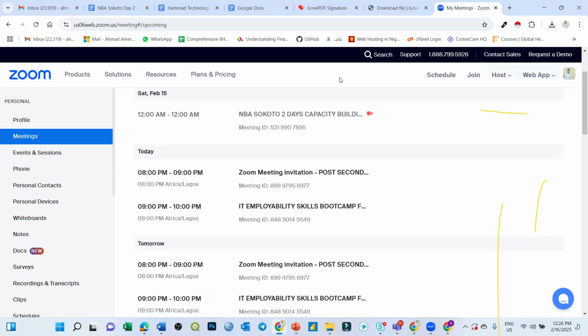Use capital letters, small letters, special characters such as underscore, at, comma, question mark, full stop, dash. Use those special characters and also use numbers, numerical values. These are the things that make up a very strong password that even a computer cannot predict. Don't make your password to be AMA123.